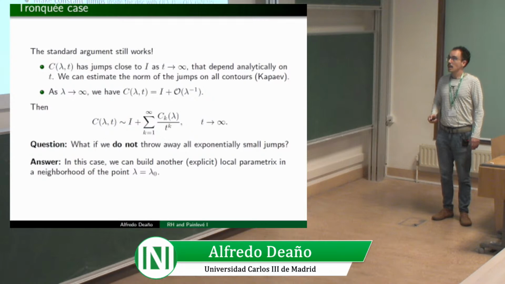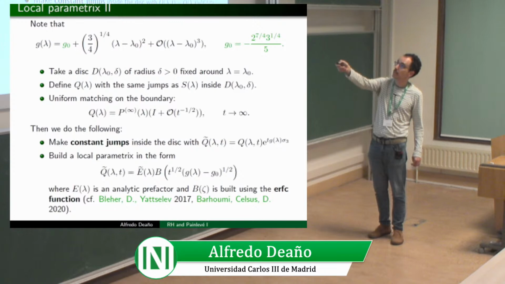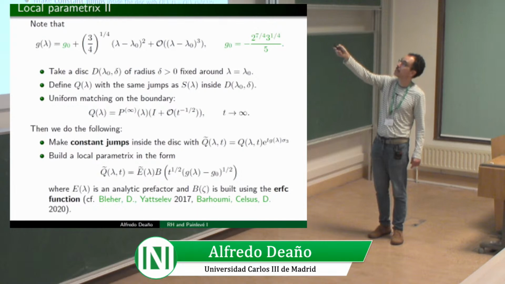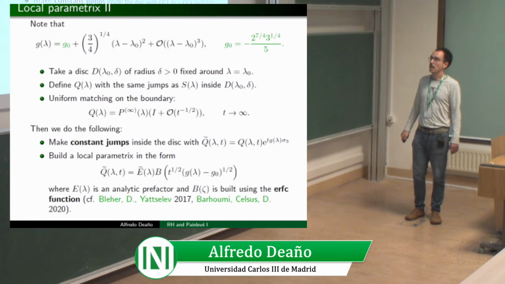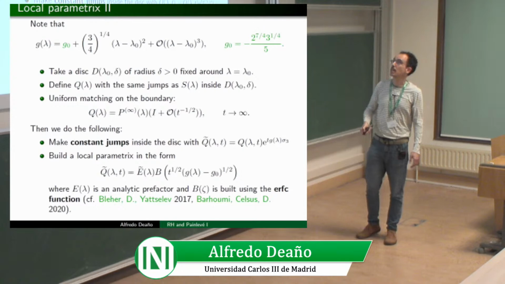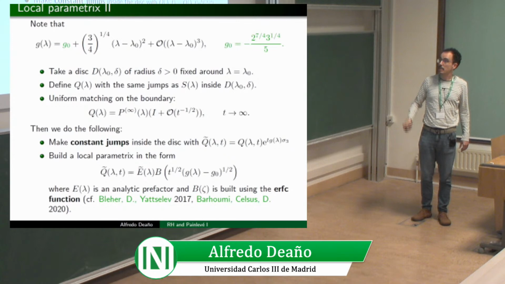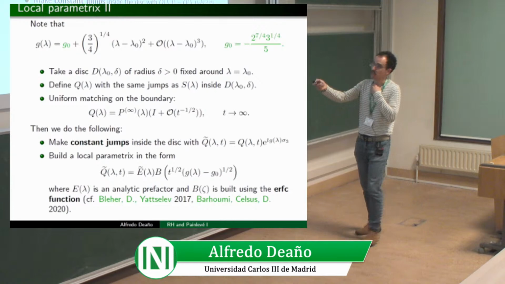So in that case, the second local parametrix, if you look at the local behavior, you have this G0. So G is G0, this constant here. And then you have quadratic. And then, okay, you go to the literature, and this local behavior, quadratic, and then you have a jump on a vertical line. This can actually be solved now with another local parametrix. Instead of the Airy function, this is with the complementary error function. Or parabolic cylinder, but it's a very trivial case, almost trivial case of the parabolic cylinder function.